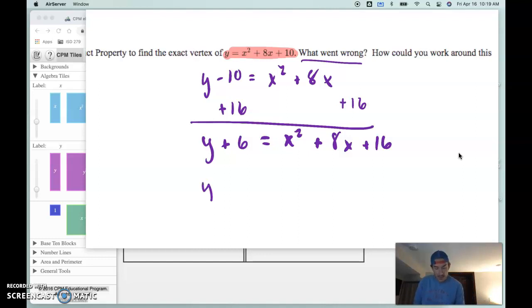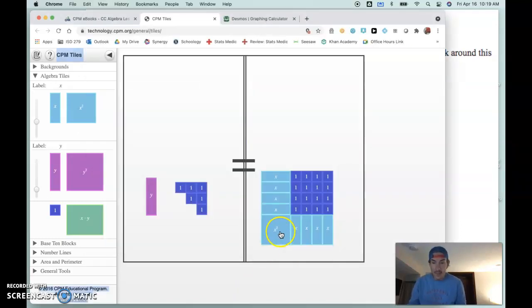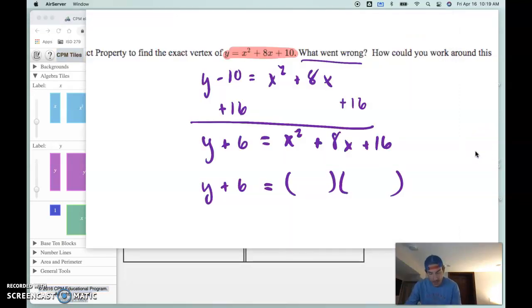So let's consider, just for a moment, leaving the left-hand side alone, the y and the 6, but now let's write this as a product, the area as a product. And recall, we use the dimensions for that. I know that this is an x squared tile, but it has a dimension of x and a dimension of x. Likewise, this is an x tile, but this dimension right here is 1. So this is x and 1 and 1 and 1 and 1. But I don't write it like that. I take all those ones and I group them. They become 4. So realistically, this becomes, for the base, x and 4 more.